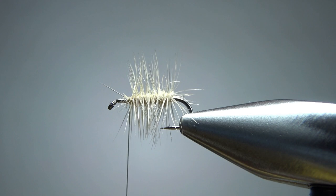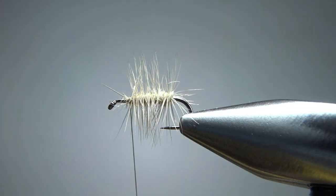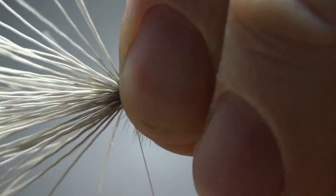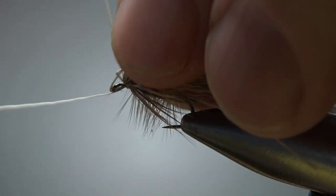Now take a small to medium-sized tuft of natural deer hair. I will put it in my stacker. And see right there, okay, that's gonna be fine. And we're gonna tie this in about a body length right here. That should work, and it is gonna flare up on you. Don't worry about that. I'm putting these wraps about as tight as I can comfortably get away with a 70 denier thread. So don't worry again if that's gonna flare up on you. It probably will. Let's pull these up, put a few wraps through the middle.